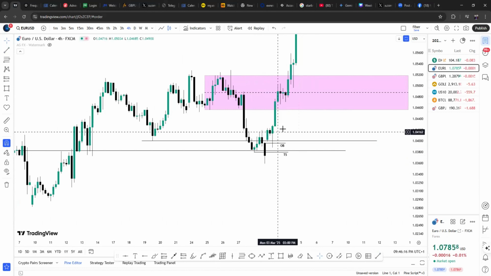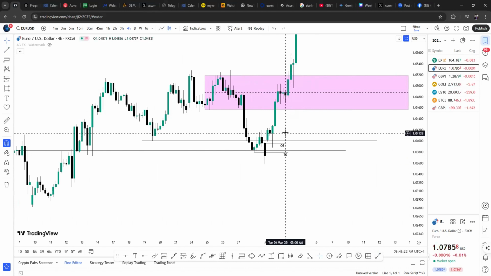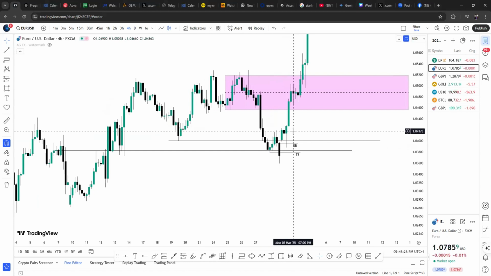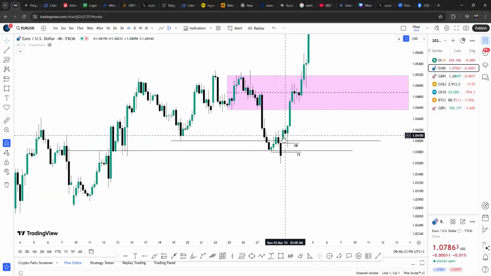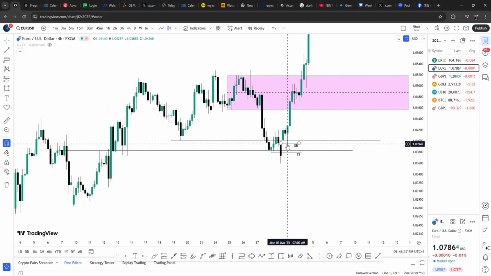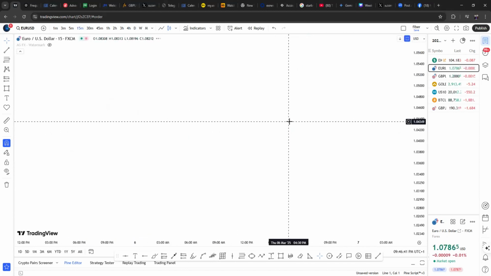If you're confused about this order block, you can look at the lessons I've made on CRT on this channel. A lot of videos explain this particular movement. So we already had this confirmation, and this was already Monday testing this order block. Which means on the 15 minutes, we're going to be looking for our entry confirmations as a retest of this particular area here. So let's go down to 15 minutes.